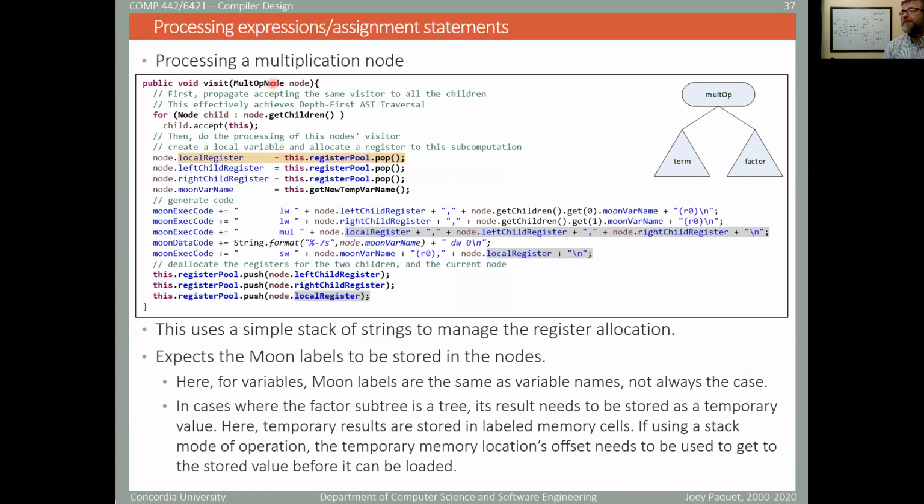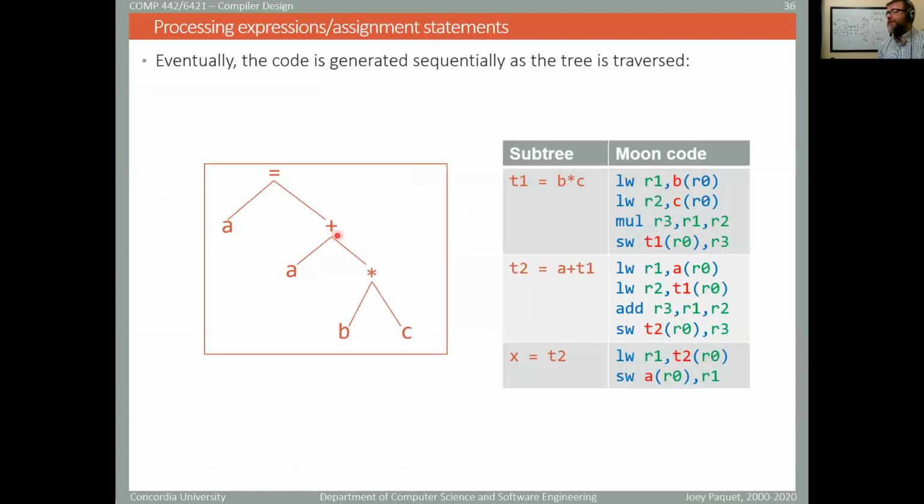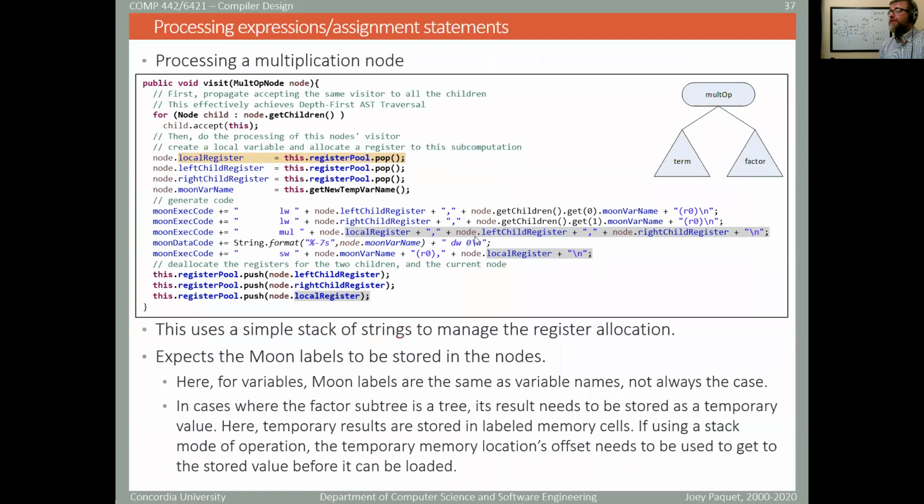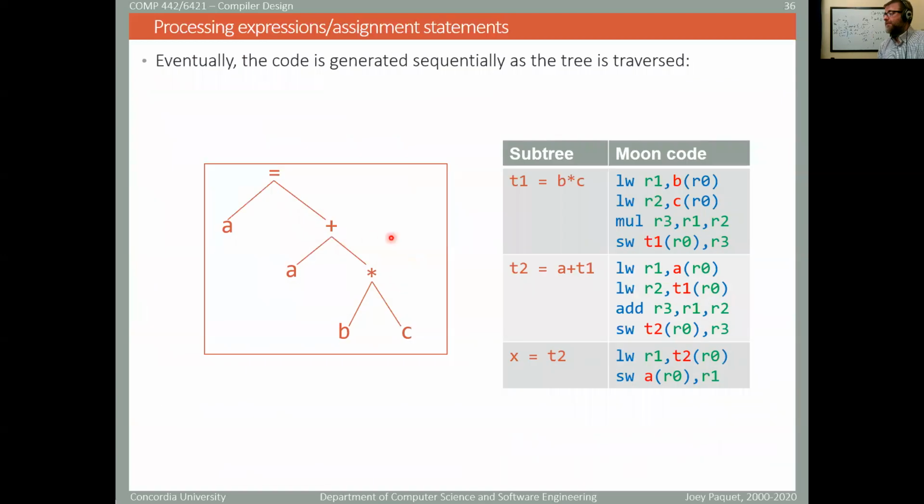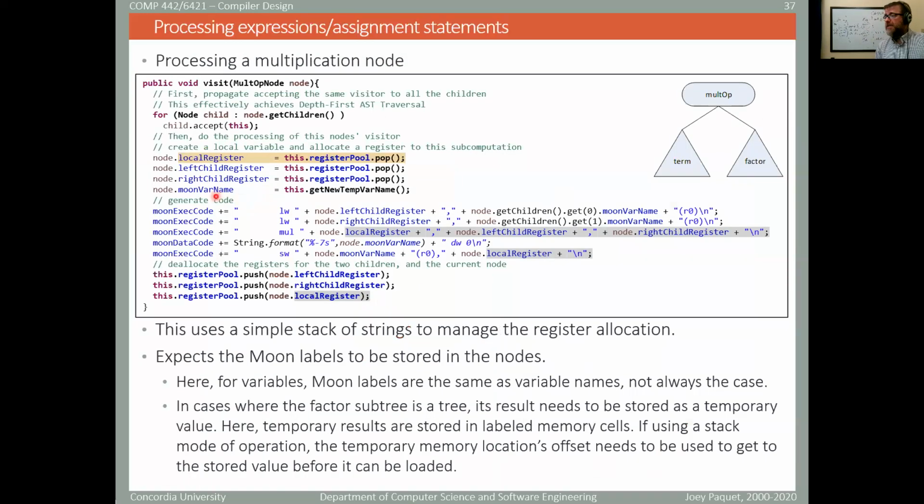So that's one example. For example, the multop node, which is this node here. If you look at the code I'm generating here, this is basically the code I have here. If you look at this semantic action, that's basically load word, multiplication, store word. That's the mini pattern of code generation that I execute as I'm processing this here. This is what I have inside of my semantic action here.